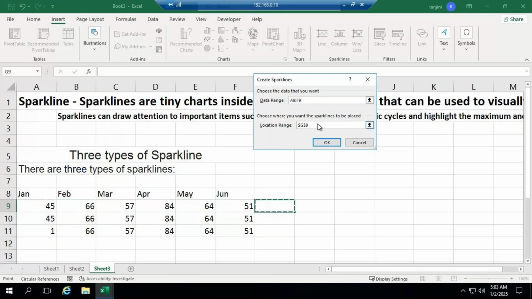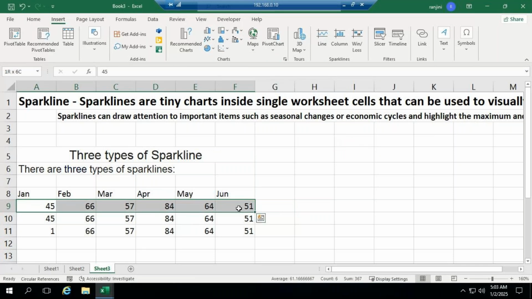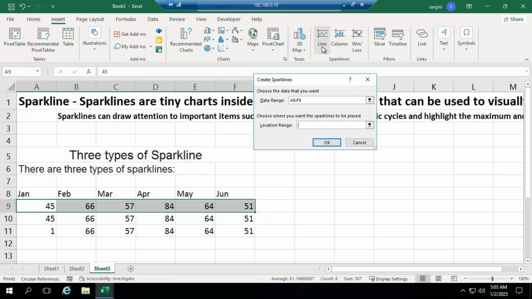You can select the range like this first, then go to insert, go for this spark line. Earlier I selected the range for data range. Now since I have selected the range, it is automatically displayed here.